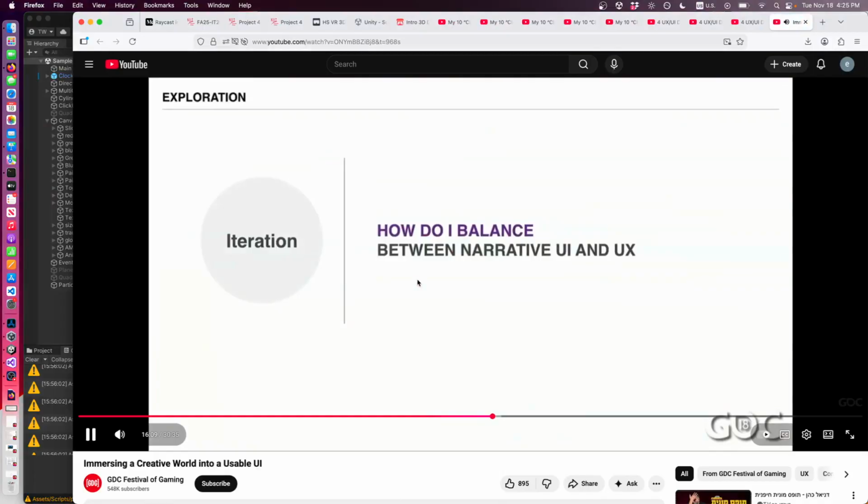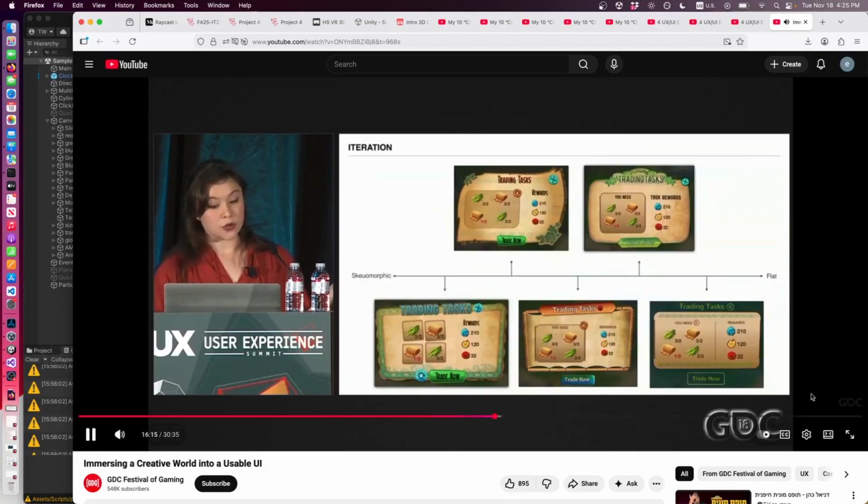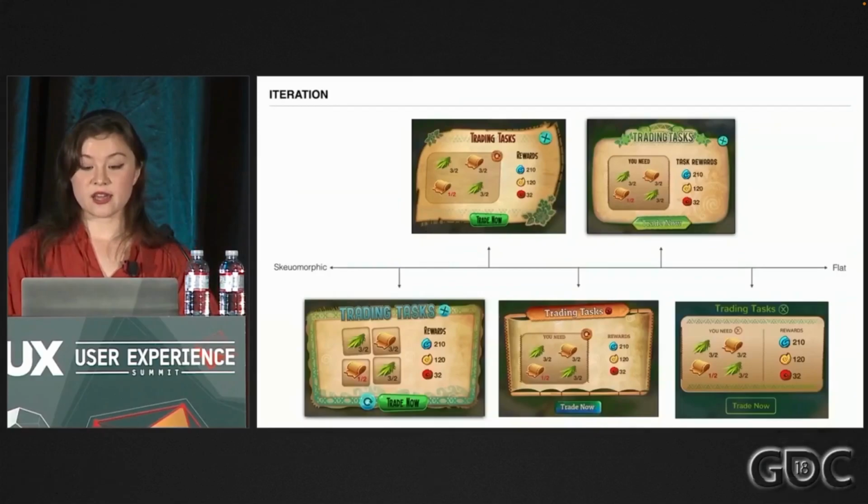And its impact on the overall user experience. You've done a bunch of exploration of what your UI can be, but in the end of the day... So here's a couple of examples of the same game or same app with different UI options. All of this delivers the same kind of information. You have a UI that shows, I don't know, your trading items and all of that. And it's just five different options that show the same thing. So she's going to explain what's the difference here.